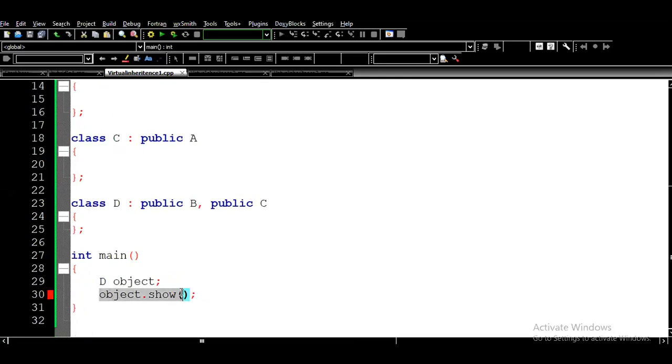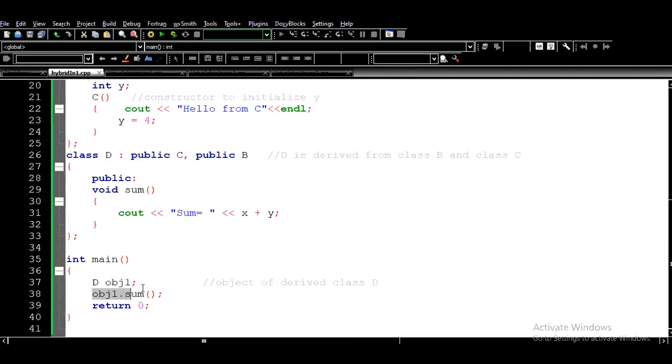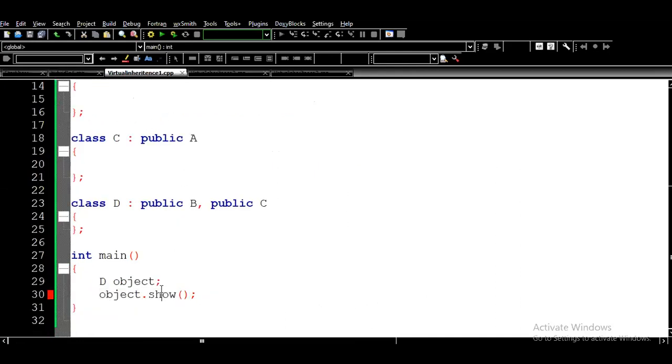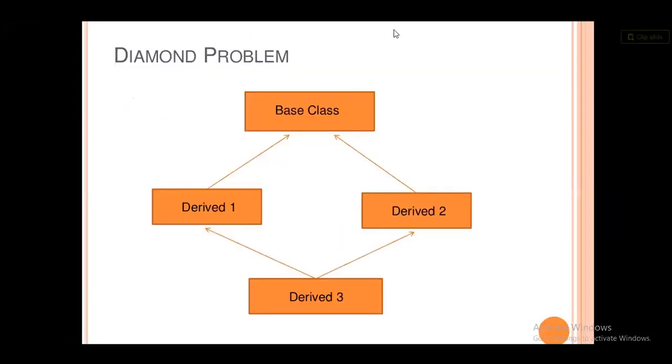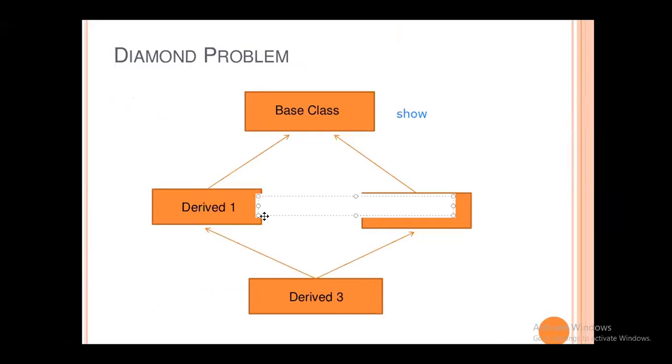Because I have specifically said call the show function. In the same way I have specifically said call the sum function. They didn't have any problem calling the sum function, but here they are having a problem with the show function. The answer is, to understand it, we have to again go back to this picture. Initially we had only the base class where we had only the show function. And after this, we have created two classes, but we didn't write any definition.